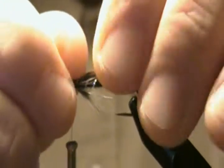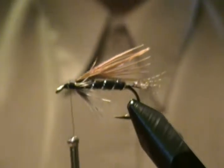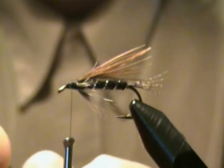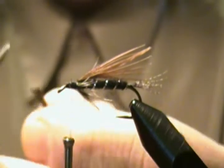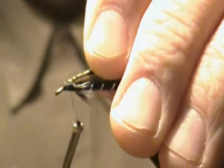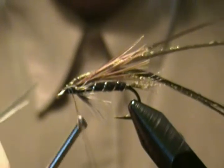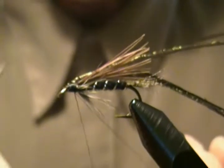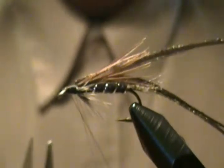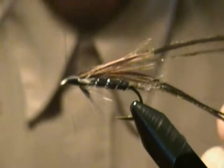Okay, now we're ready to attach our head, and the head on the Doc Spratley is peacock herl. I got 4 strands of peacock herl here, got them lined up, and I'm going to snip off the brittle tips here, the ends, we don't want them. Tie those in right on top here, and I'm going to form a loop, because when I use peacock herl I always like to make a peacock rope. When I use it for bodies, heads, whatnot, it's much more durable than just wrapping it alone. So we're going to make a loop, and then come back in front of our wing here, and then wrap back to the eye.